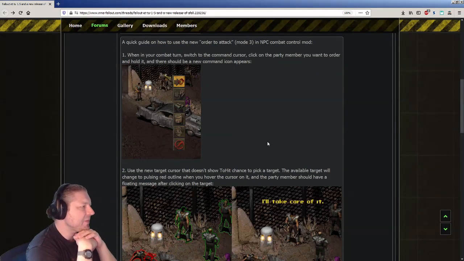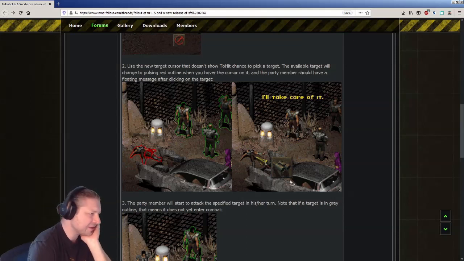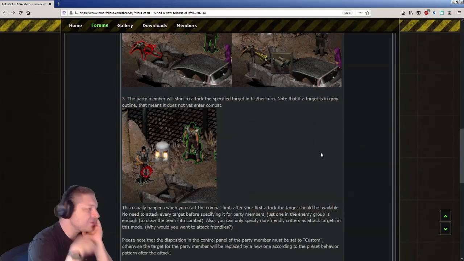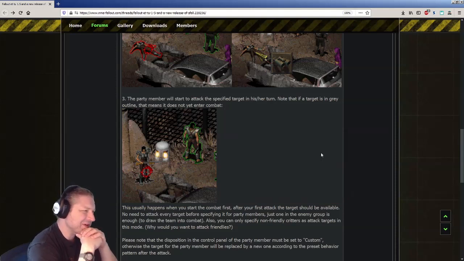When in your combat turn, switch the command cursor, click on the party member you want to order and hold it. A new command icon appears. Use the new target cursor that doesn't show to-hit chance to pick a target. The available target will change to a pulsing red outline when you hover the cursor on it, and the party member should have a floating message after clicking on the target. Because I'll take care of it, and it did. The party member will start, except for Dogmeat. Dogmeat did not say anything. The party member will start to attack the specified target in his or her turn.